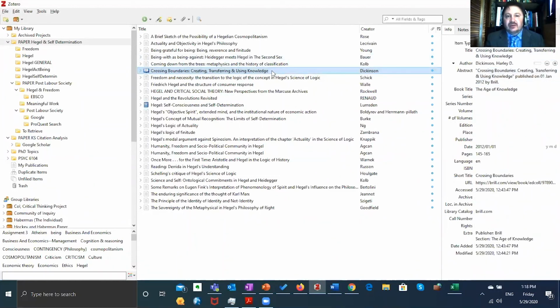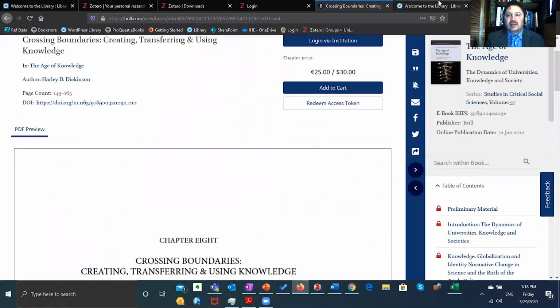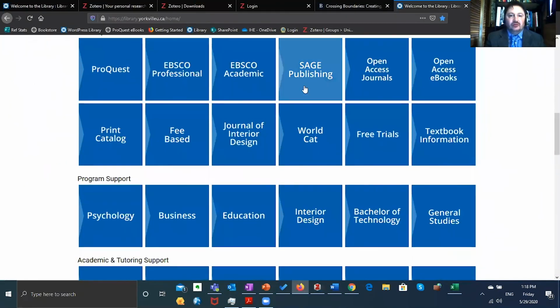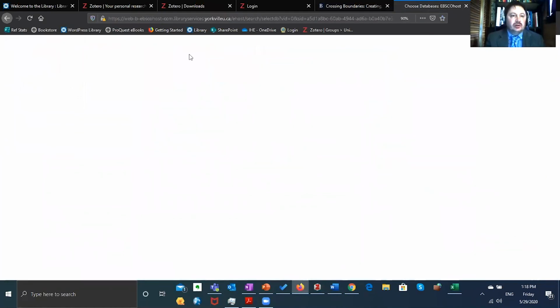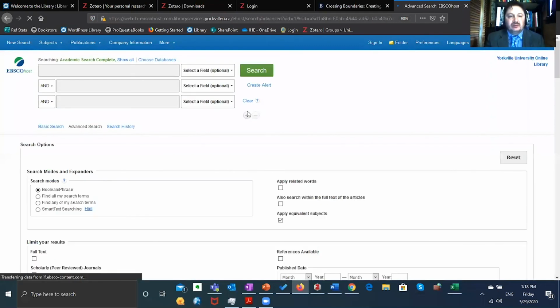So you press the connector, it's going to go to the last Zotero library you were active in, and here's the information, and it's showing you a symbol there. So that's really cool as well. And one last way to do this that's really cool, I'll just show you quickly before I turn to Libguides, is through the databases. So this is, as you know, the EBSCO database. I'm going to type in very quickly Hegel, and I'm going to get results here.